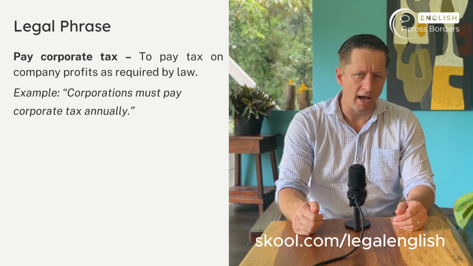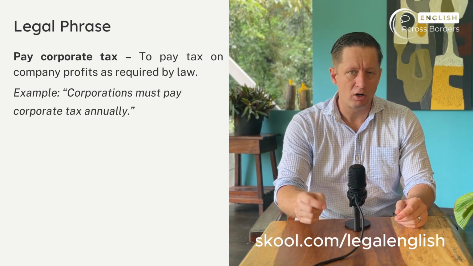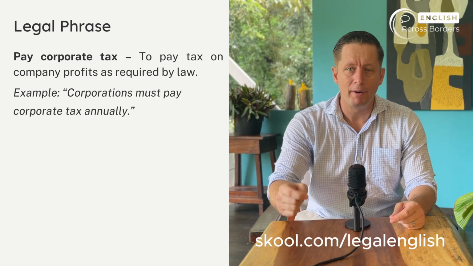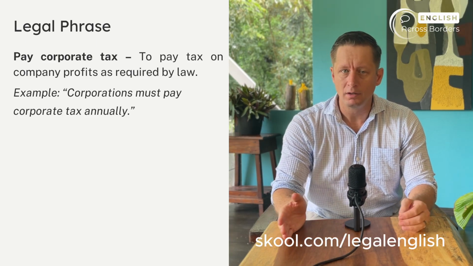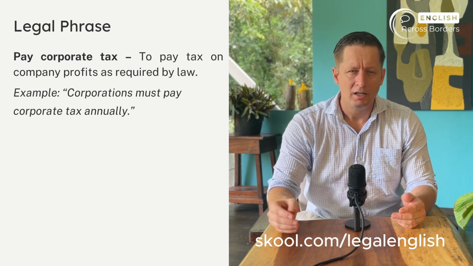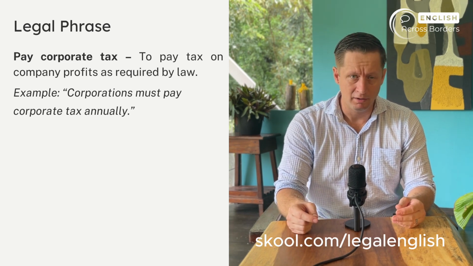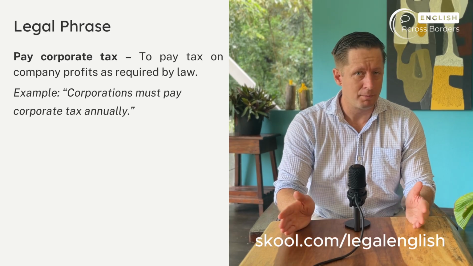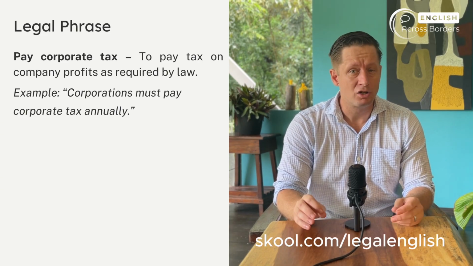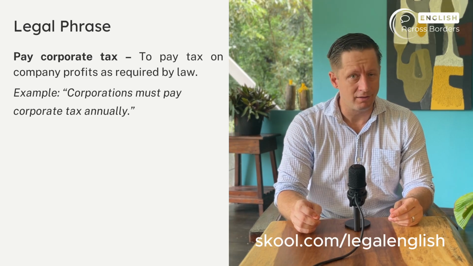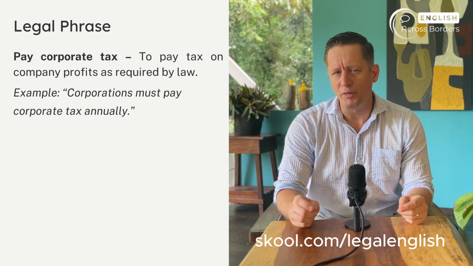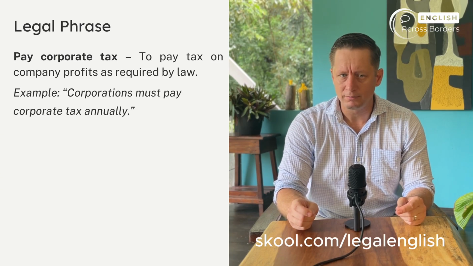To pay corporate tax means that companies give part of their profits to the government. Example: corporations must pay corporate tax annually. Let's imagine a lawyer advises a business client. "If your company makes a profit this year, you have to pay corporate tax by March 31st. If you fail, the tax authority can charge interest or impose penalties." This phrase is essential when advising companies about their financial responsibilities.